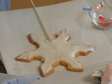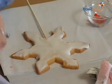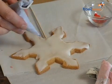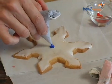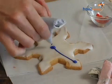I've got my flood coat on, and that flood coat, you'll see, is important on most of these cookies. It'll come up again on the gingerbread guy and on the Star of David. So now I'm going to pipe my decorations. I'm going to put a circle at the center, and I'm going to just draw a line all the way here to the end.